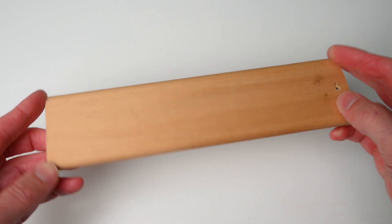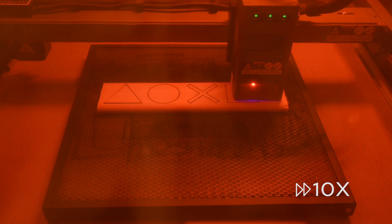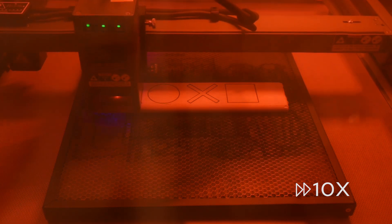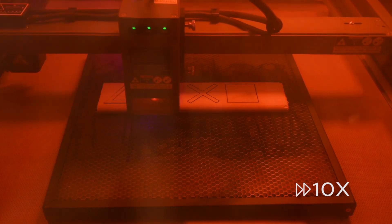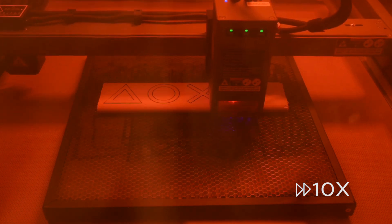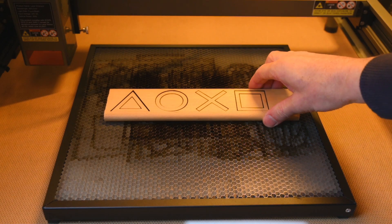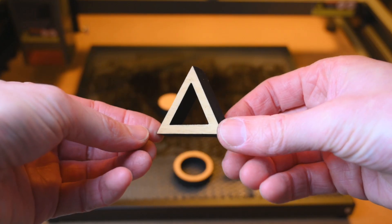The final test was cutting a thicker piece of wood, after a few quick tests to determine the speed and power. The 12mm pine wood is set up to cut with one pass at 120mm per minute at 100% power. Cutting out the pieces of wood took around 8 minutes to complete. The pieces were removed easily from the wood, although the edges were a little bit dark, but these can be cleaned up and lightly sanded.